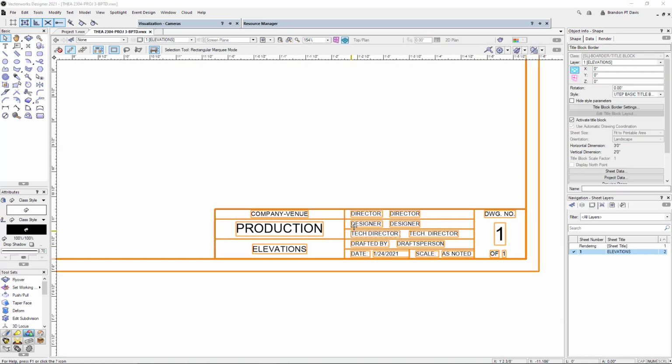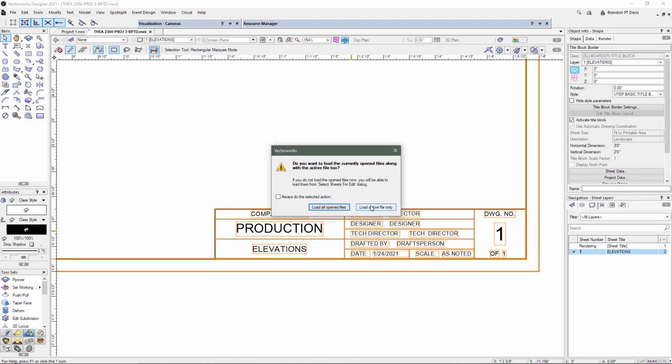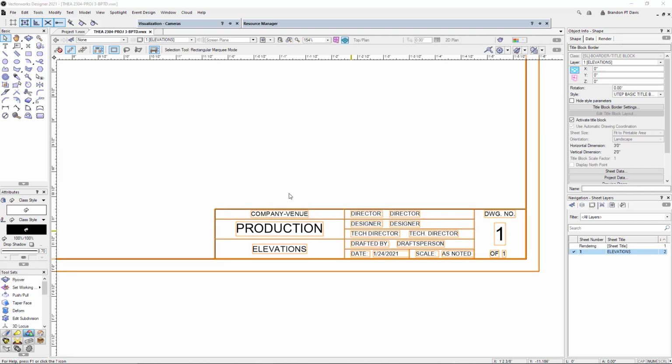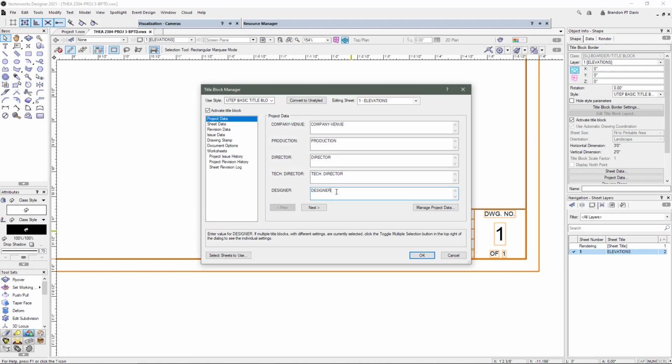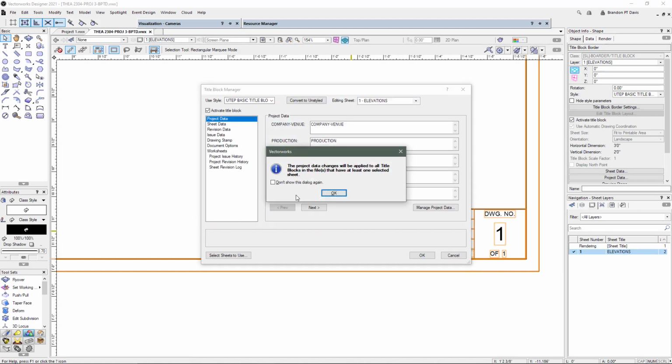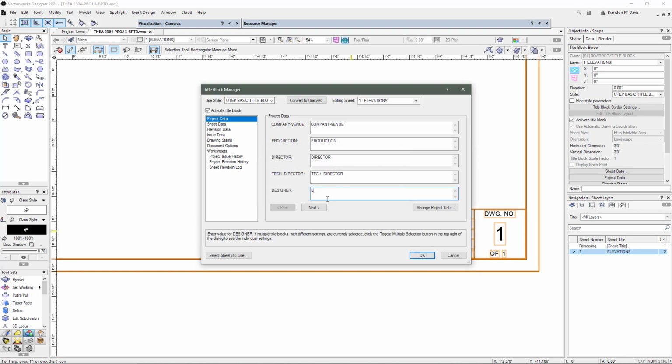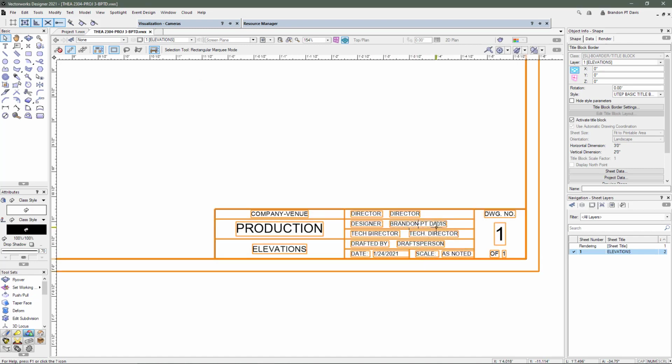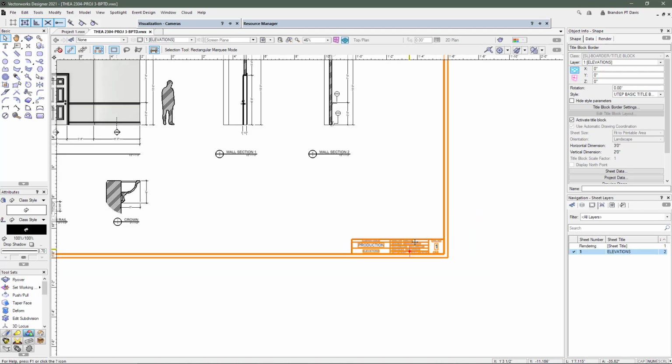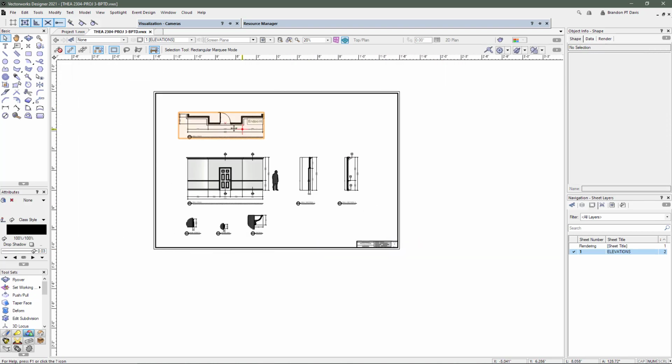Of course, you can come in here, go to Title Block Manager. You can add the designer's name, or change any of the information that you need to change for that drawing.